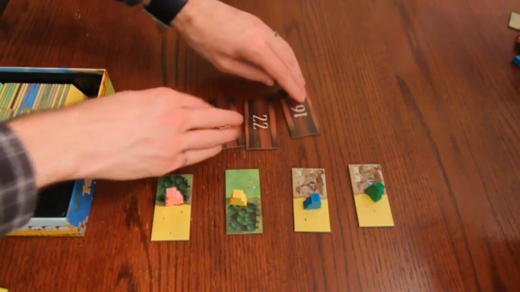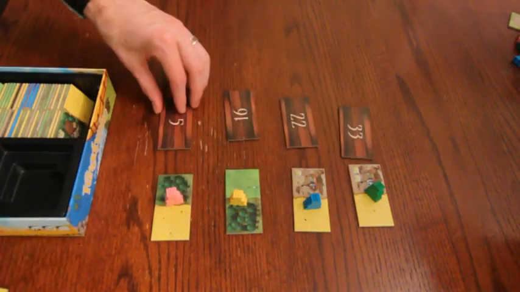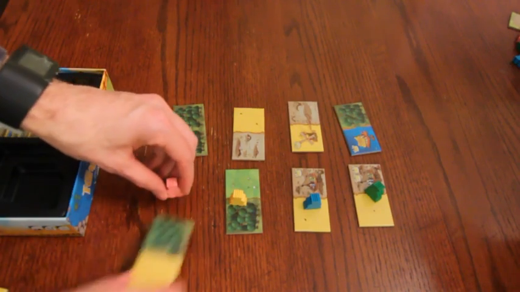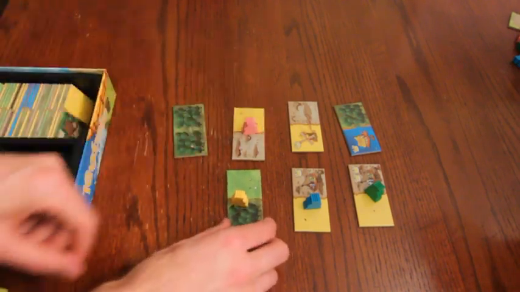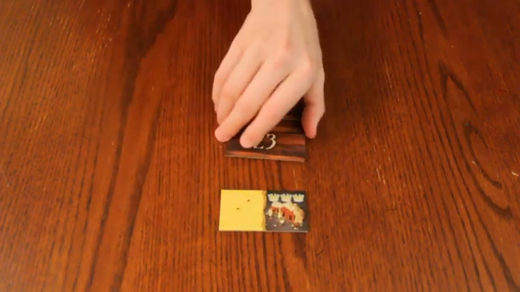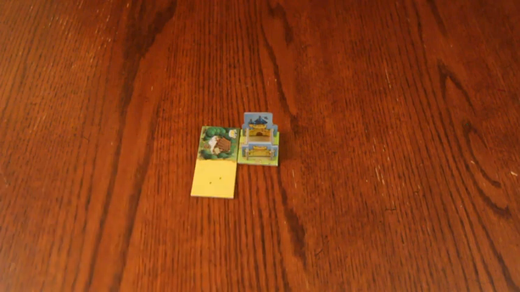Lay them down on the number side in ascending order. Then flip the dominoes to reveal their landscapes. Once a new line is revealed, players take their 2 actions again. Dominoes with higher numbers are more valuable, but choosing them means you get the last pick next round, so choose wisely.